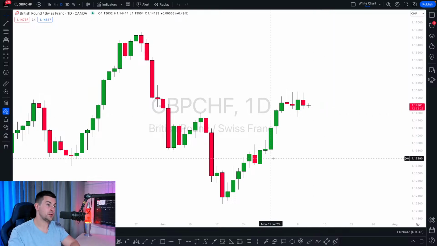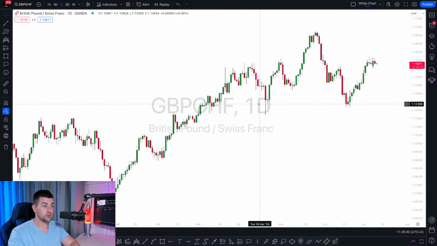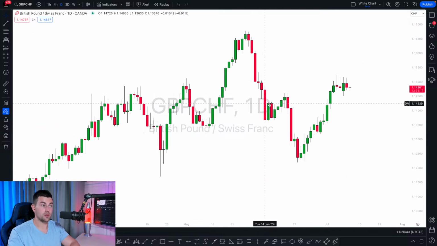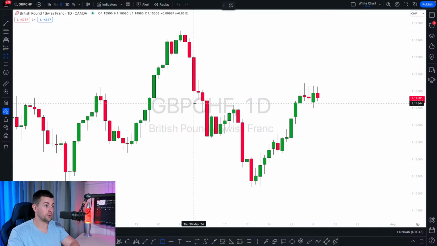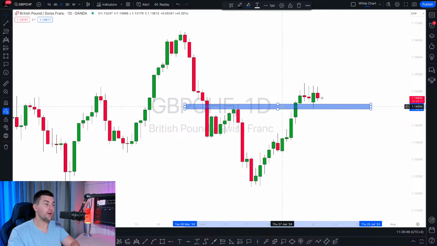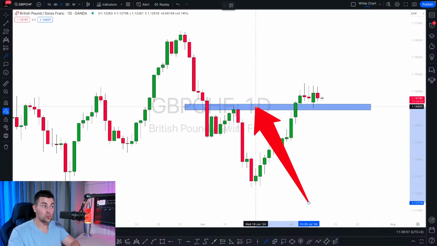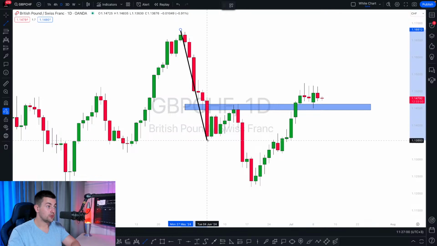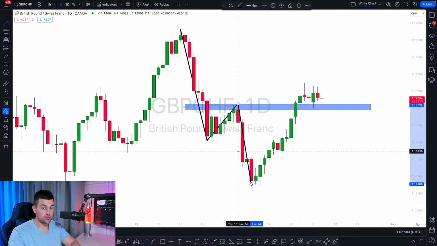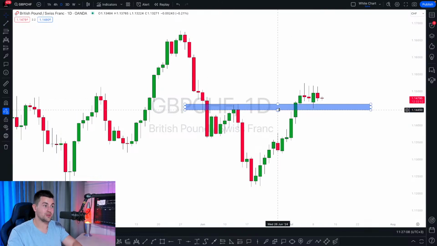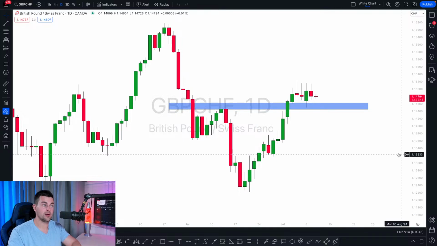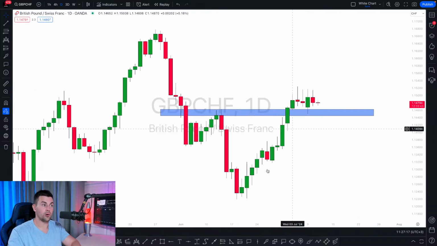What we see on the pound Swiss pair is, first of all, a global bullish trend. In a global bullish trend, once the market reached that high, we started the correction. We started the correctional movement. And within that correction, after the market reached the low in this correctional movement, the market bounced and we violated the lower high in this minor bearish trend. So here we have a confirmed change of character. Again, the change of character here signifies that most likely the market returns back to a bullish trend.